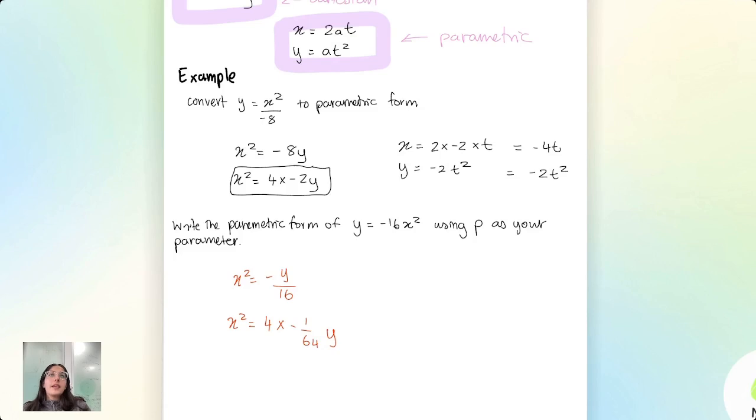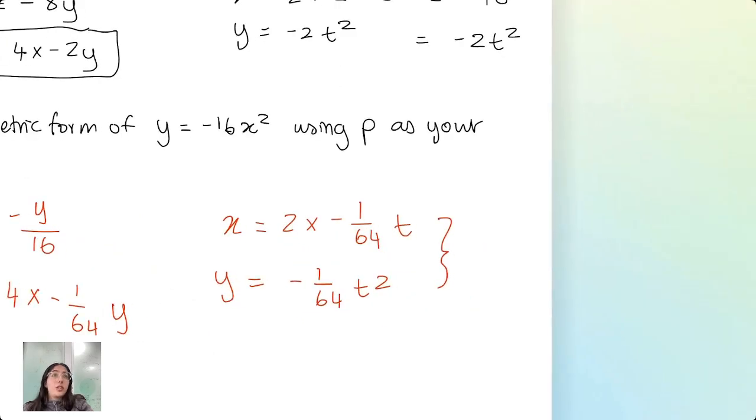Yeah, I just want you to break it up in that way so you know what the thing is. And then now we just write the parametric form. So x is equal to 2 times negative 1 on 64t. And then y is equal to, sorry, not 2, negative 1 on 64t squared. And so then we simplify that, and 2 on 64 is 1 on 32. Is that right? So x equals negative 1 on 32t, and then y equals negative 1 on 64, or we can just write t squared on 64.